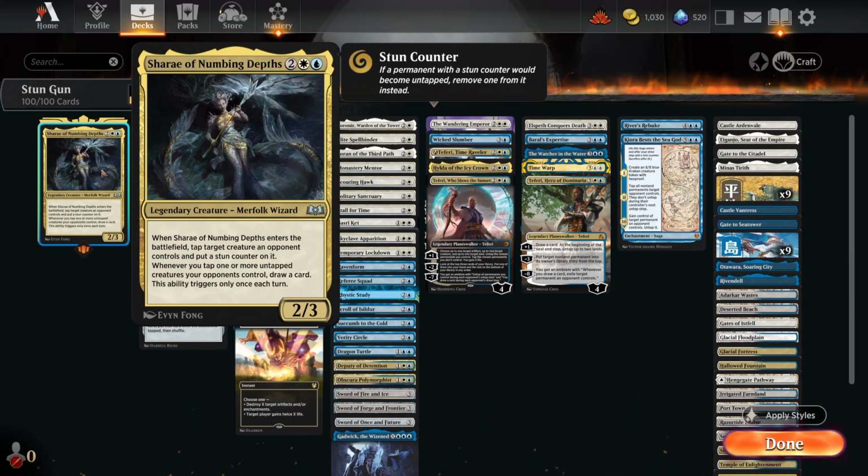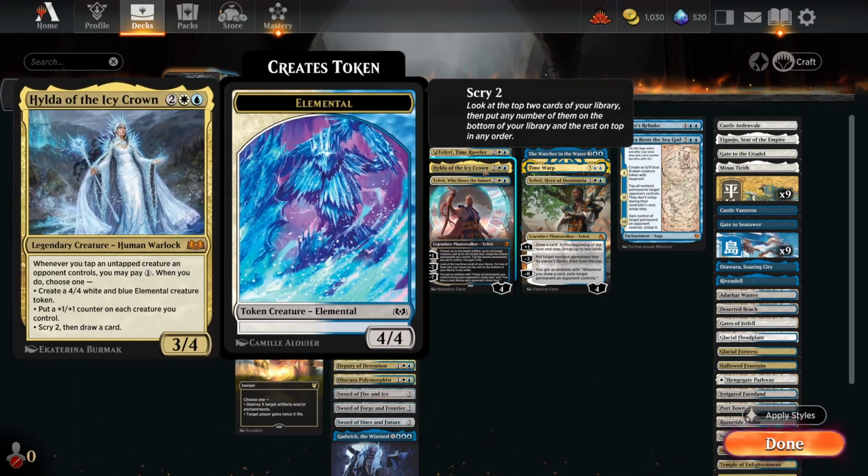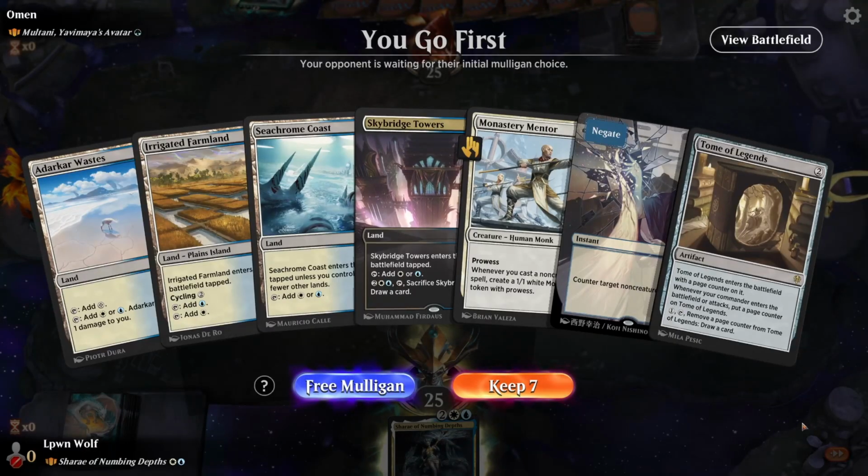It triggers only once a turn, so it's got a lower ceiling, but the fact you don't have to pay anything additional makes this one something you probably need to give a try and see how it does in this video, and I'll convince you that it might actually be better than Hilda of the Icy Crown. We go first against Mono Green.